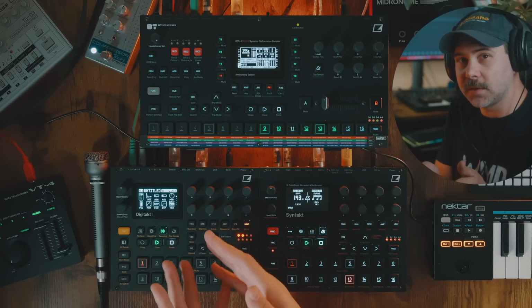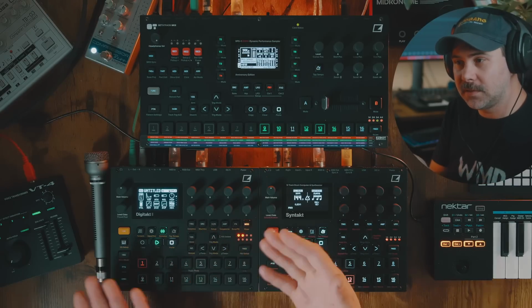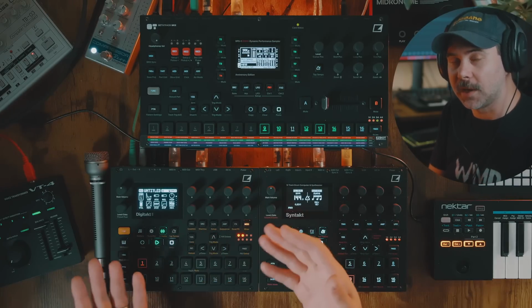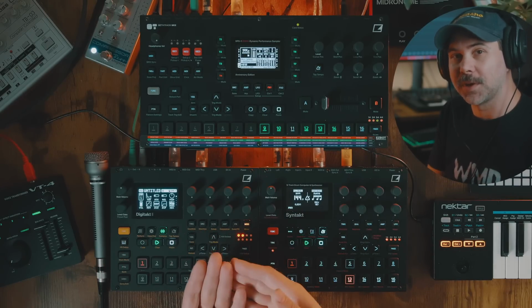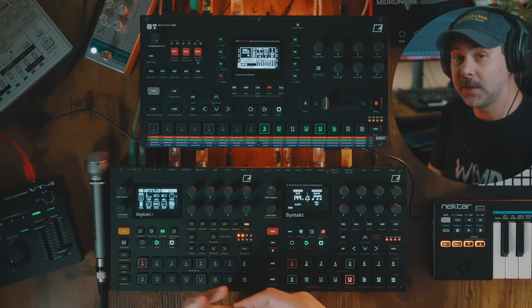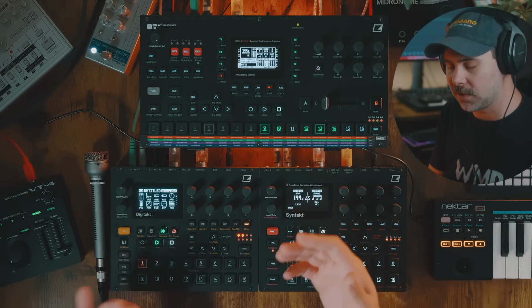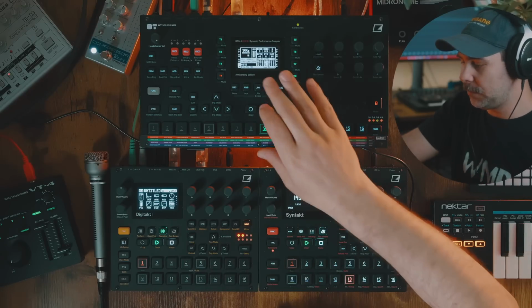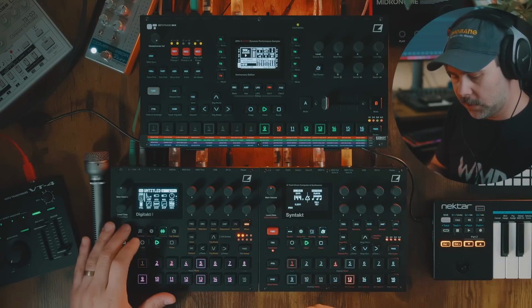We can use the compressor because sidechain routing on the Digitakt is awesome now. So we can actually use this compressor for good ducking, just to let different instruments breathe, or, you know, general compression to make your mix sound good. Let's hear what we have, shall we? Unmute this kick.